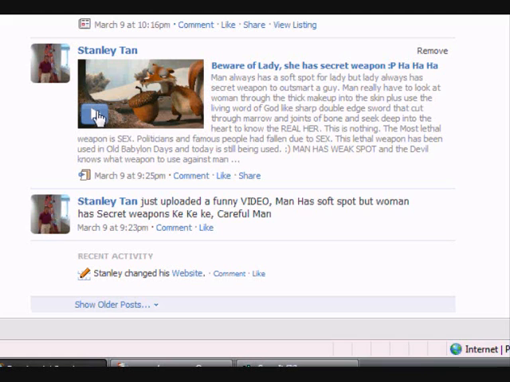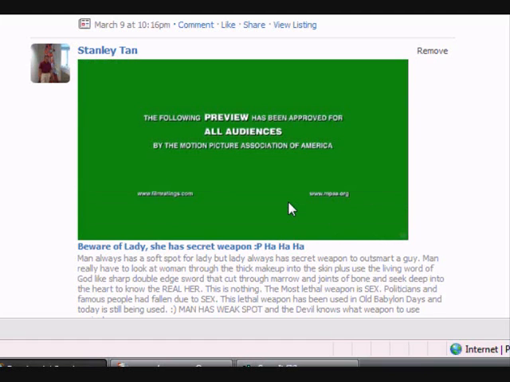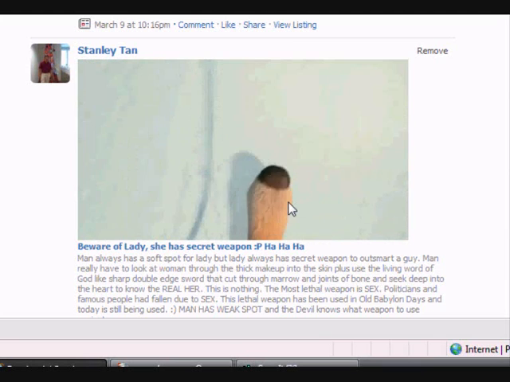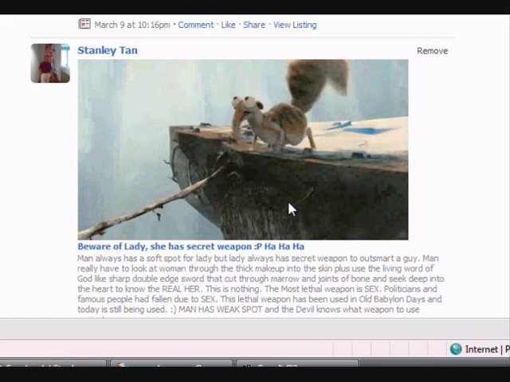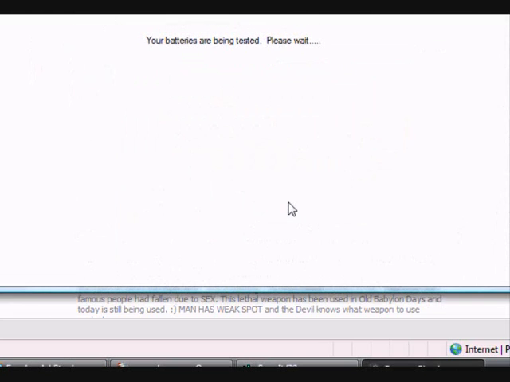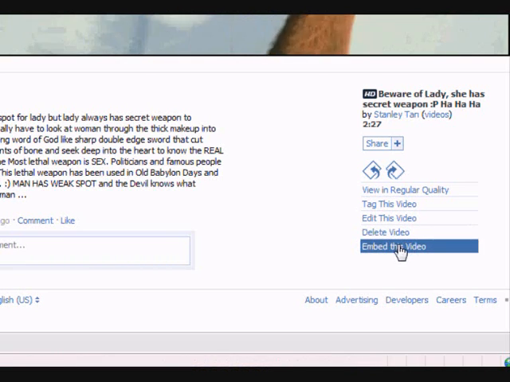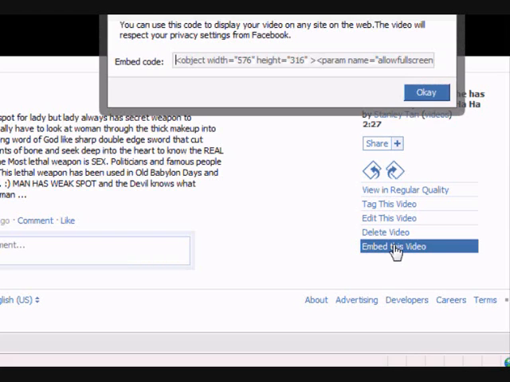Okay, of course you can choose to embed video into your story. This is a video that's been published in Facebook. We'll not cover the detail on how to publish a video in Facebook, but what we're going to show you is how to insert the tag. Okay, you click the video in Facebook and embed this video.